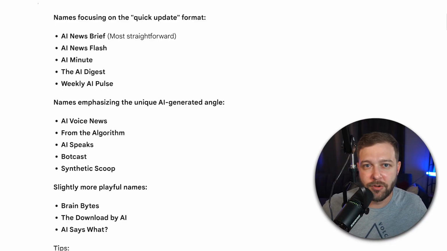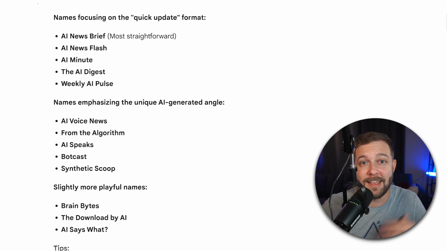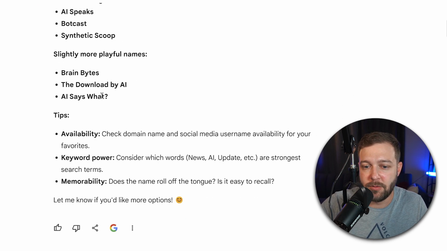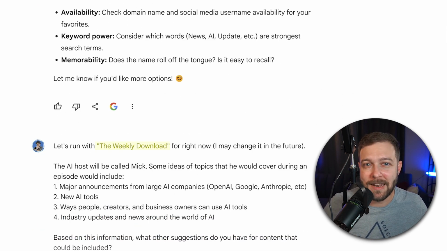Now, none of these names were really calling to me specifically, and I could have sat and pondered that for a while and taken days to actually make a decision, but I want to get this podcast launched as soon as possible. So rather than taking these ideas, I came up with The Weekly Download. And this was the main name that I had chosen and ran with through the entire exercise here.